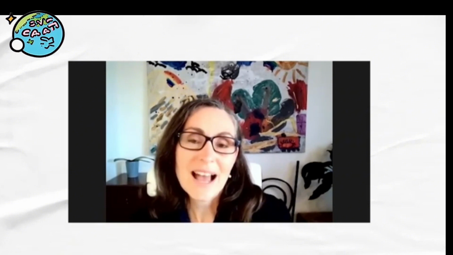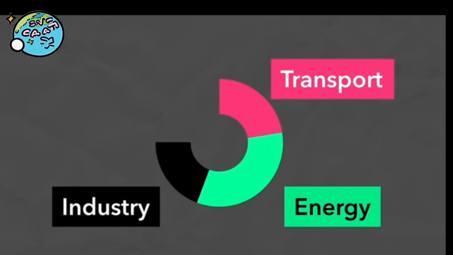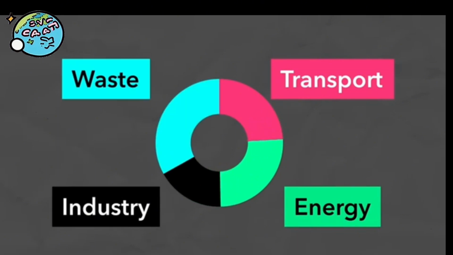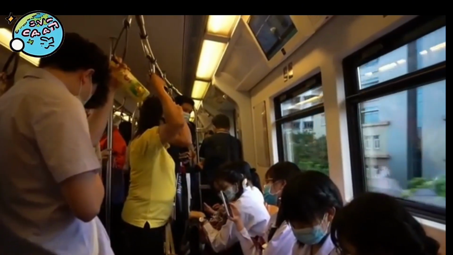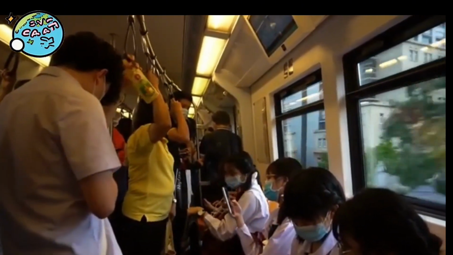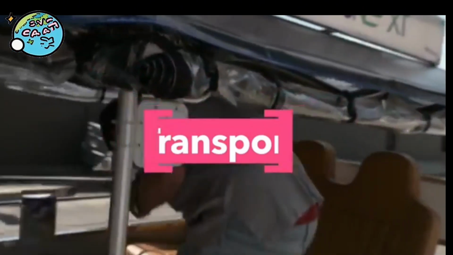Solid fuels in their homes in some parts of the world, heating with solid fuels. Another major source of air pollution is from industrial sources and then also from waste. So what are the things cities are doing to tackle these issues? For many cities, changing how people move around can make a big difference.